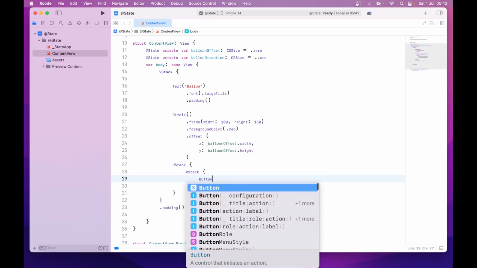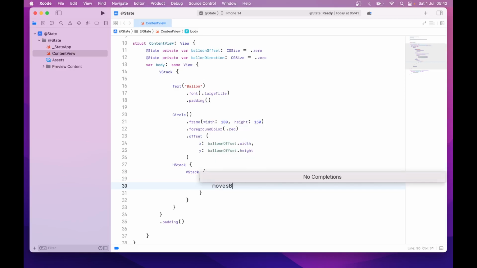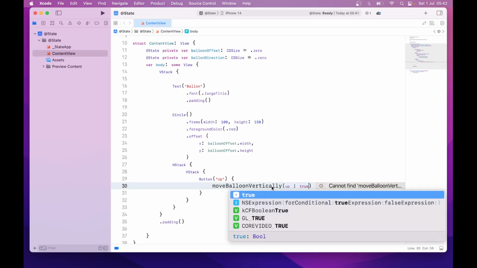Button, Up, moveBalloonVertically. And this will be a function that we need to create afterwards. Up and true.